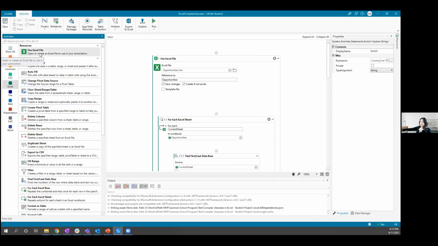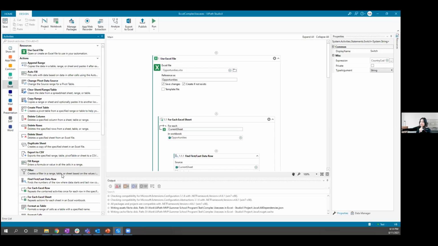Use Excel file will either open a new Excel file, if the actions you perform inside are related to creating a new row or a new column, or it will open an Excel file template that you already have.